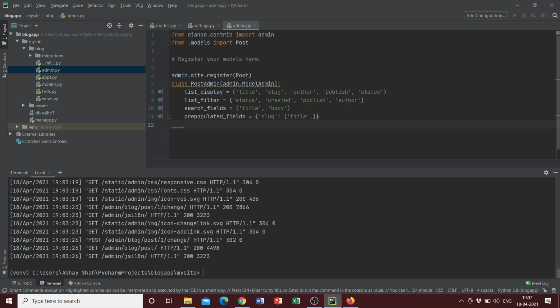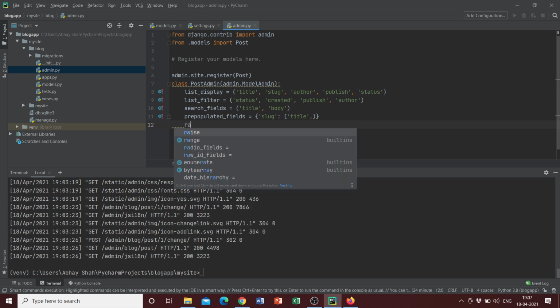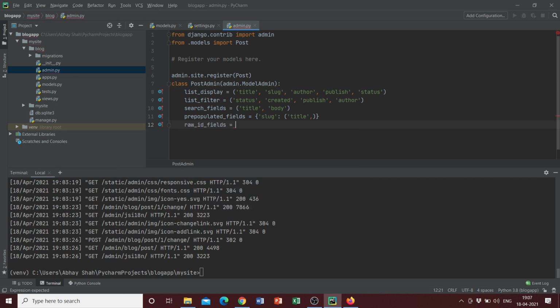And yeah, so then we go ahead and add the raw_id_fields, which should just have the author information. Okay, it looks correct. Then we need to have the date_hierarchy as well, and we get to know the date hierarchy with the date when it was published. So we have publish here, and we order the blogs in our administration website according to the status. So add the status as well.